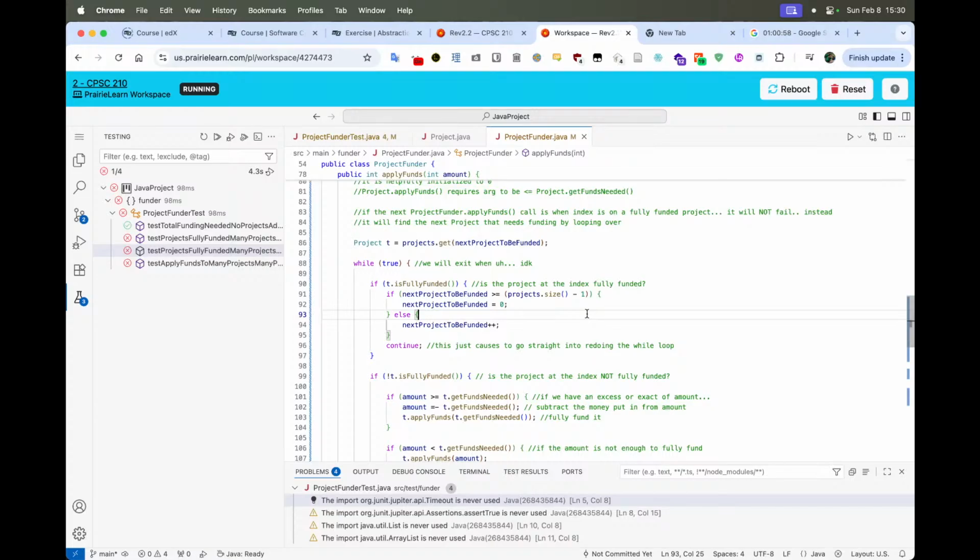Because we want to do... No. So size minus 1 equals 2. So we want this, but if it's at 1, is 1 greater than or equal to 2? No. Fail. And we want that to fail, right? So this will cause our looping. This is good for our loop. So if this index is greater than or equal to, we're really going to only match the equal to, which is equal to size minus 1, then loop back over. But this is only for after you checked if it's fully funded. If it is fully funded, we're going to loop back over.